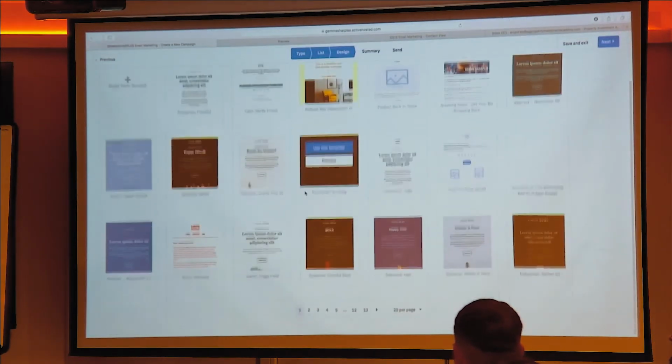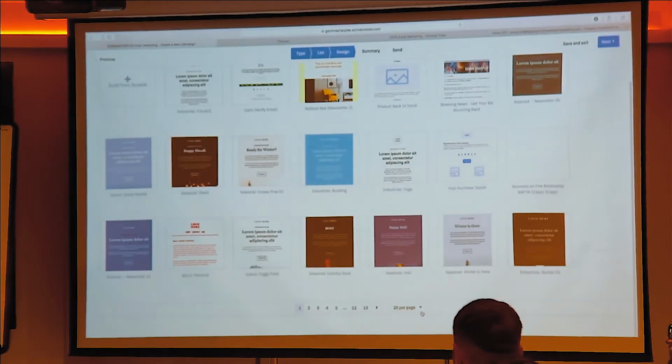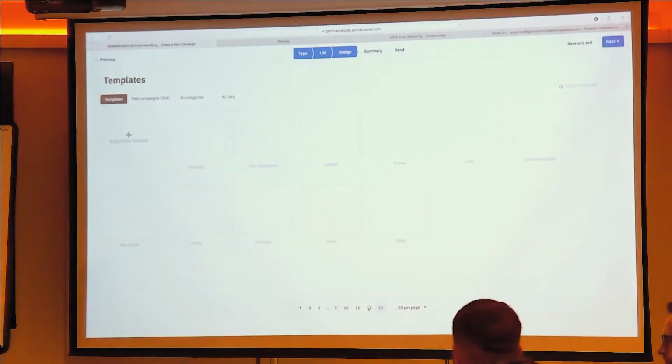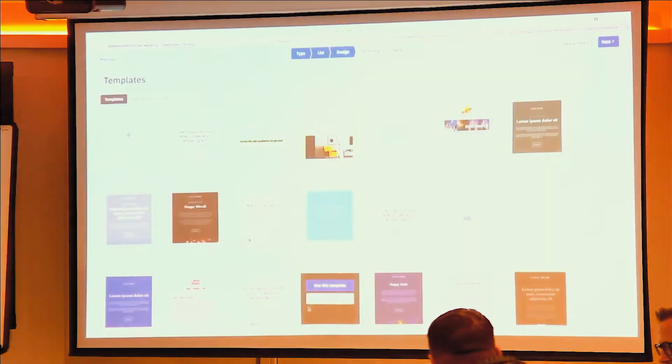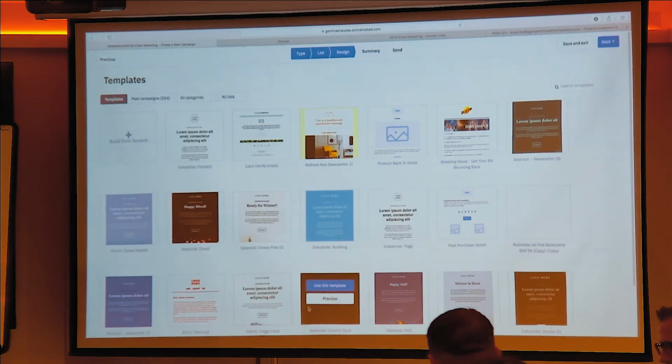So you've got a big selection, look at all these pages here, that you can go through and choose which one you like the look of. So there's great ones there. So if you're doing an offer, you might want to choose a different type of email. If it's just, you can create your own and put your own images in there. You can do all kinds of things. Sometimes we find with emails, just having an email with nothing actually on it, just as an email, can get good traction because people see it as, oh, it's an email, you've emailed me, rather than a promotional, business type of email.